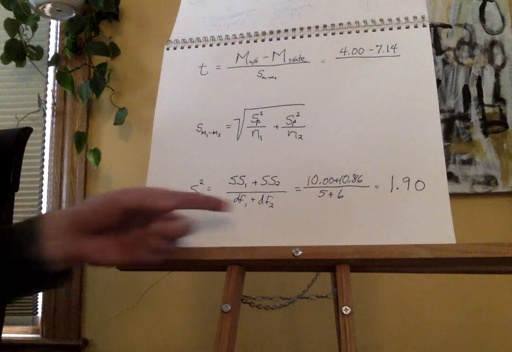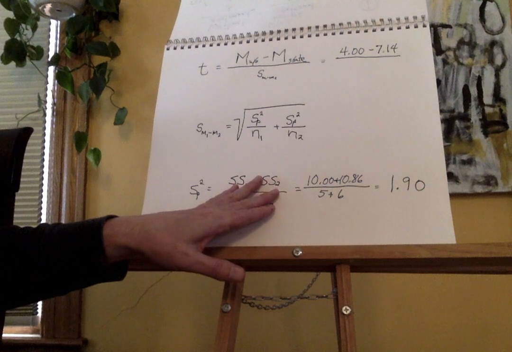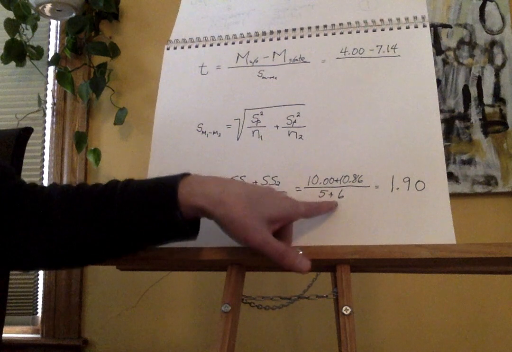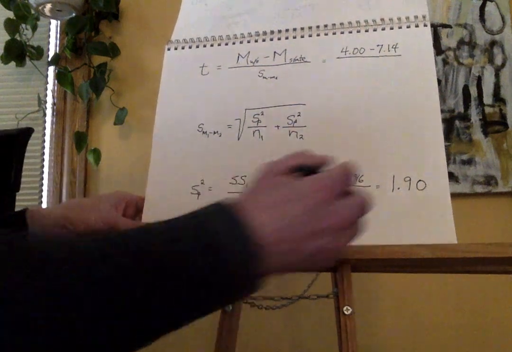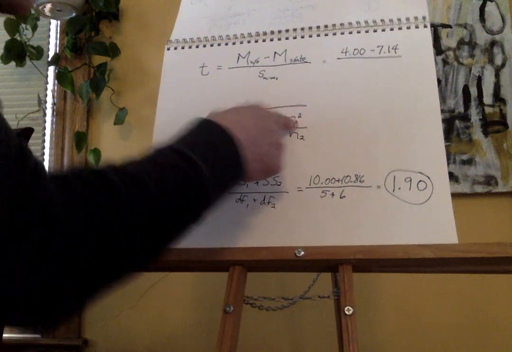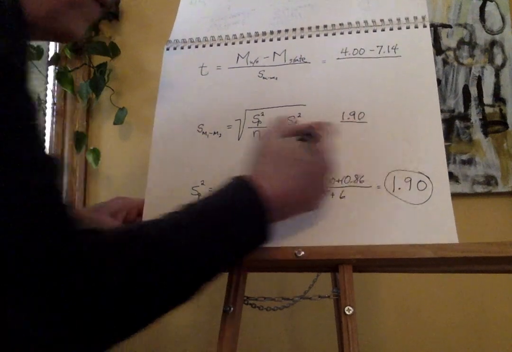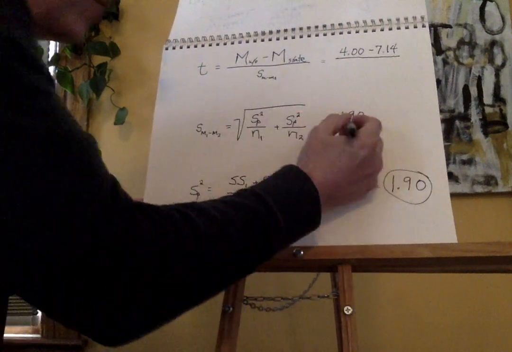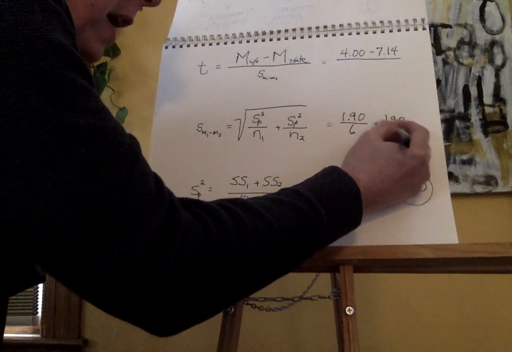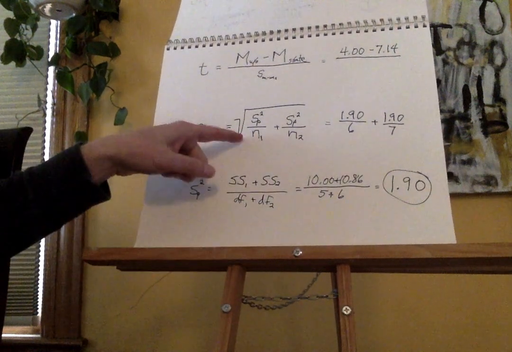Once in a while, people will want to square this because they see this. No, this is the formula for the pooled variance, okay? This whole thing squared. This is the formula. We just plug the numbers in. That's what we got. Now we're going to take this value, plug it in here where you see the Sps, right? So this is going to be 1.9 divided now by n for the first group, which is 6, plus 1.9 divided by n for the second group, which is 7. Degrees of freedom, n.